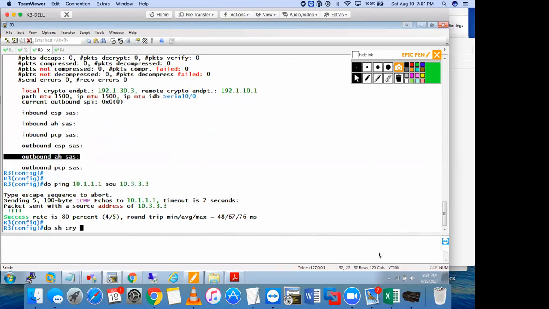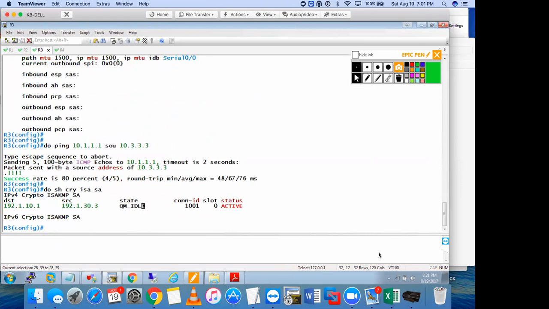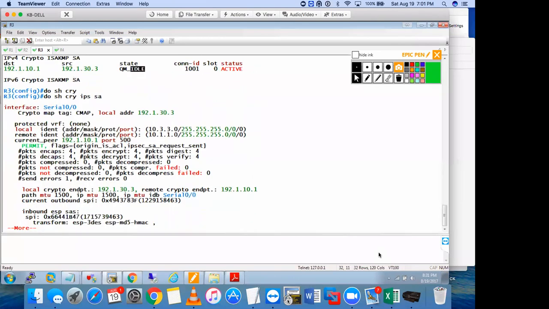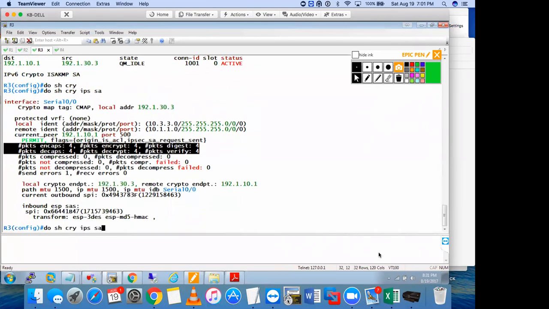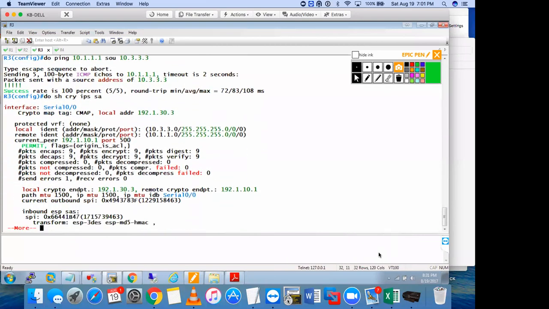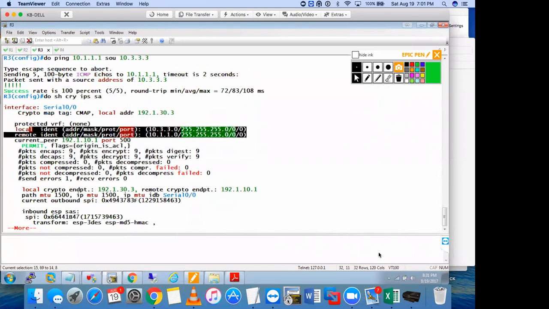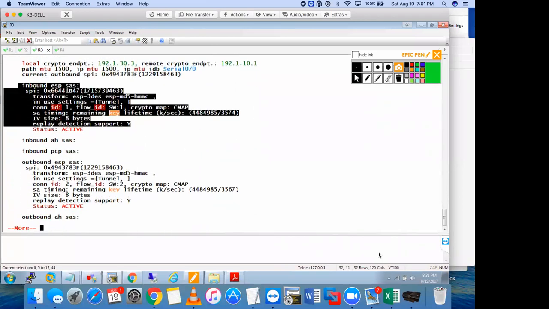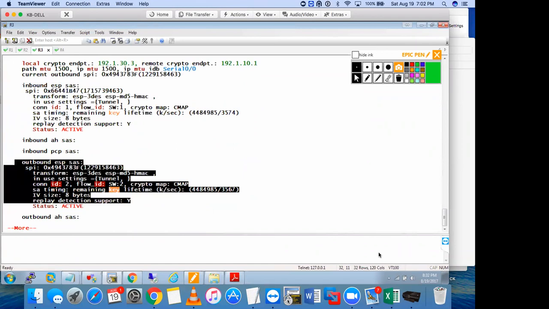Pinging. So again, how do I know it's working properly? Set to idle. And this is your test that 4 packets are encrypted, decrypted. If you do another ping, another 5 packets. It tells you the traffic that is getting encrypted. And now you will see an outbound and an inbound key. Outbound from me to him, inbound from him to me. Somebody asked me that question earlier on as well. Are there 2 tunnels? Yes, there are 2 separate tunnels. One is an outbound, one is an inbound. They use different session keys for each one.